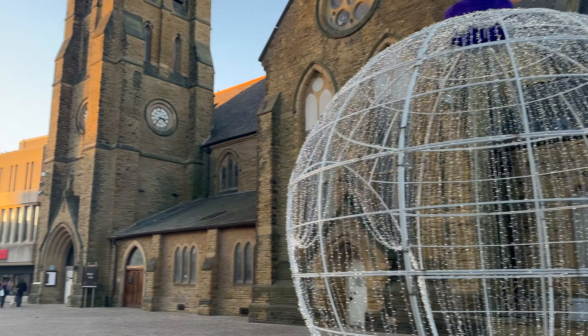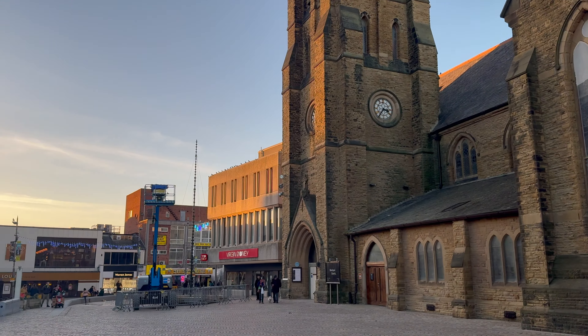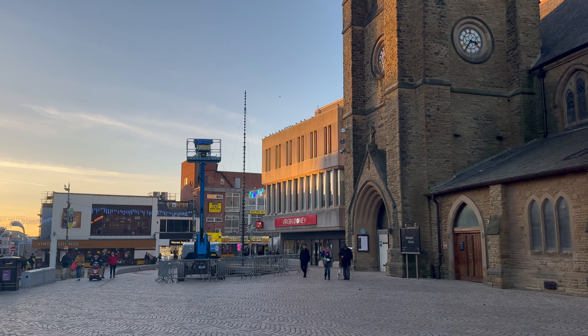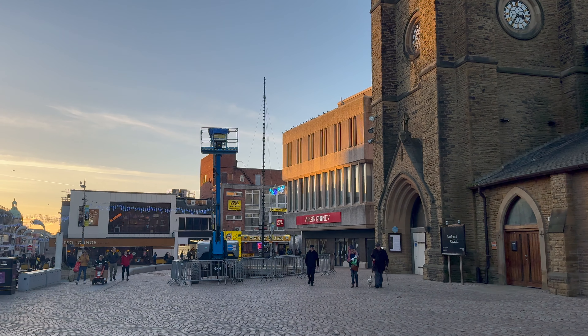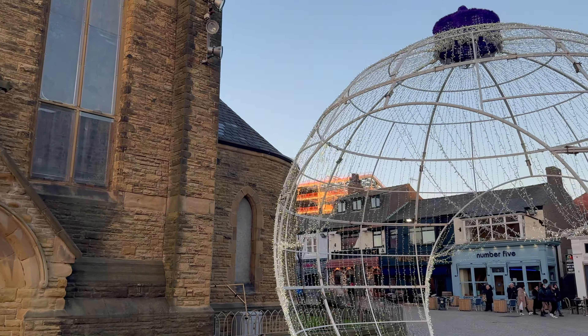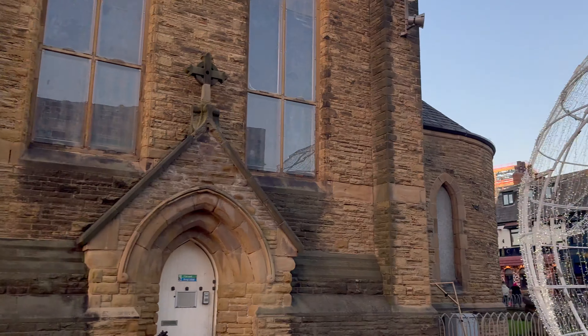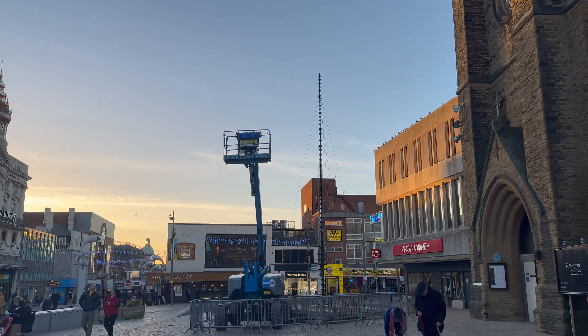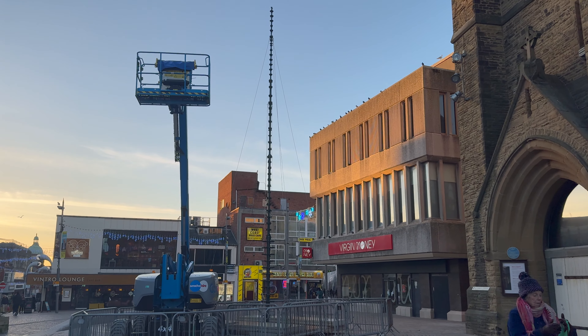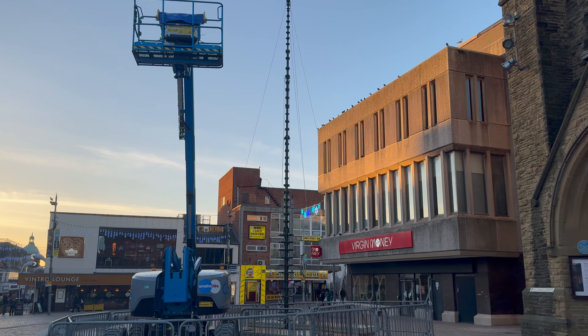So we're at St John's Square. We've got St John's Church there, looking fantastic as the sun sets. Really still grey-blue skies in Blackpool today. Of course there we have the illuminated Blackpool. They have actually begun work on the Christmas tree as well. I'm going to go over and take a look at that now — they've not done much, as you can see, it's just a stick really. It's noisy — they're doing the building work over there, it's noisy as hell.